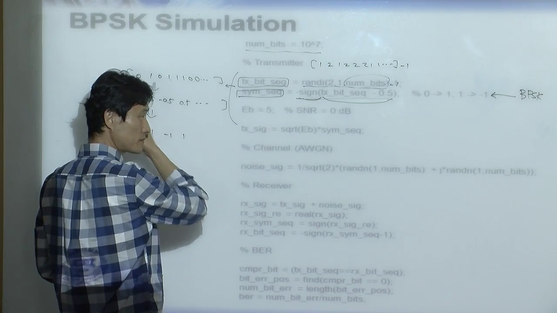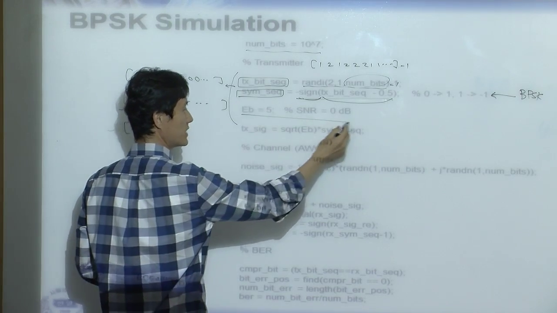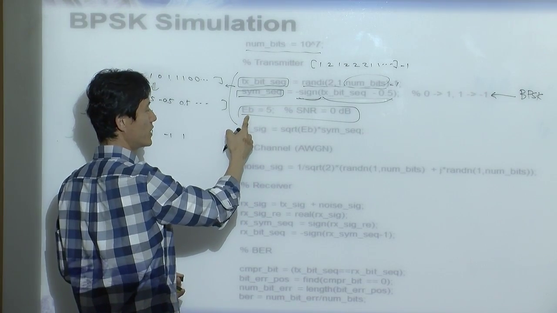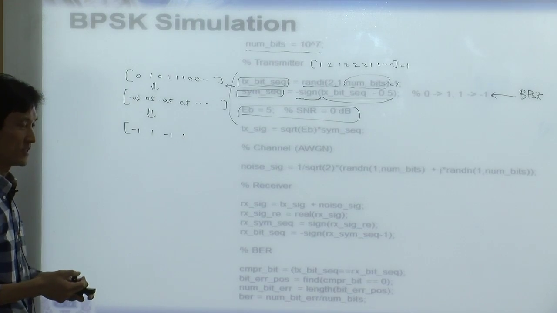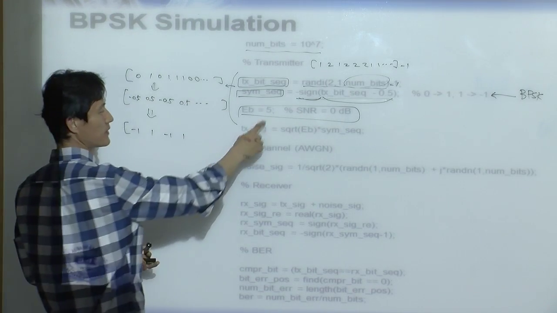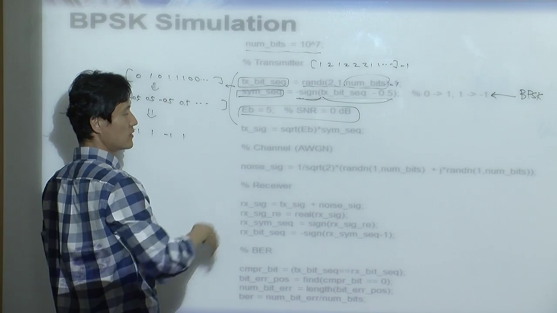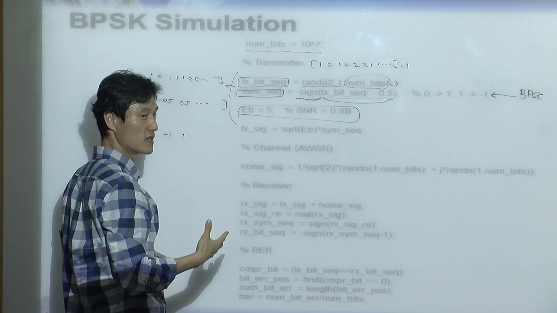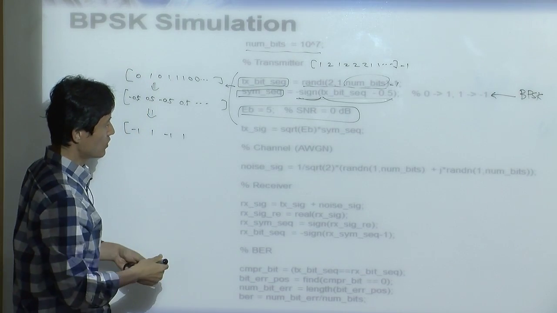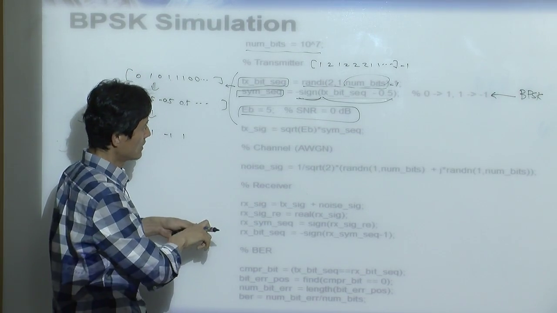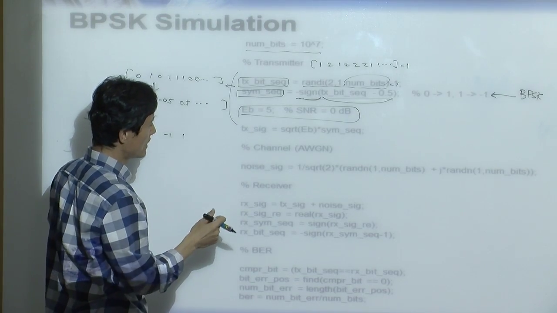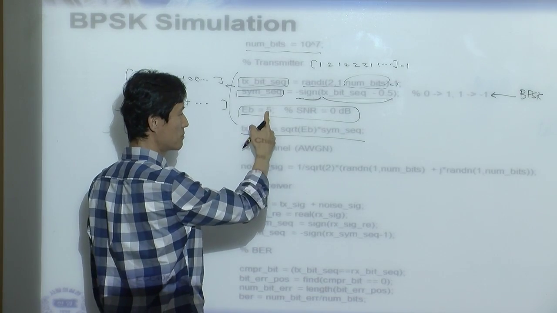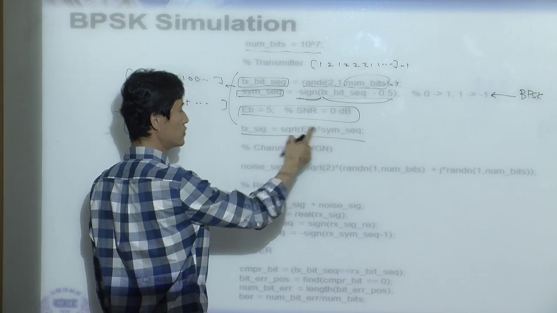In here, next thing to do is this one and this one. Actually, you can bring it up because this one is a parameter. And what I do here is that I want to set my bit energy to be 5. Because you need to set your bit energy because we want to change the SNR later. And this code does not change SNR right now, but I just make the bit energy 5. And when you create the TX transmit signal, I just multiply the square root of Eb into this symbol.